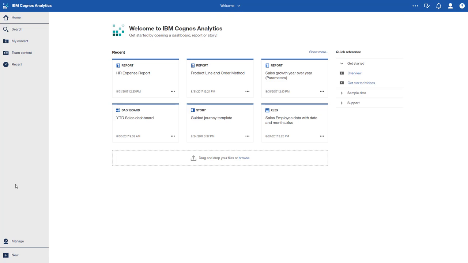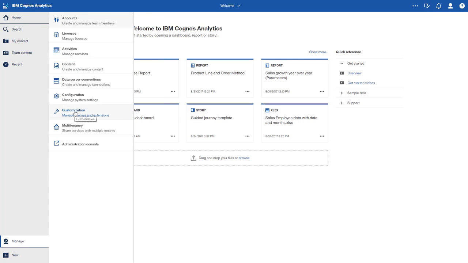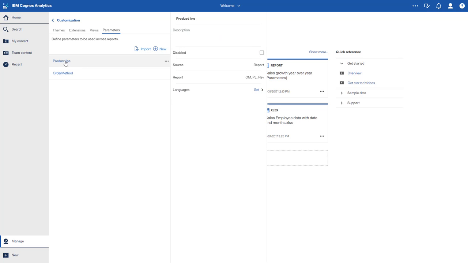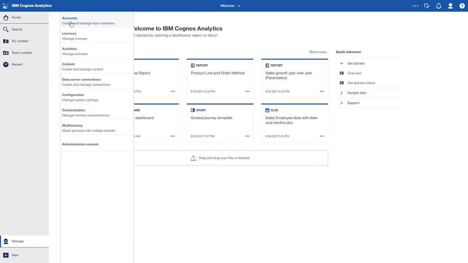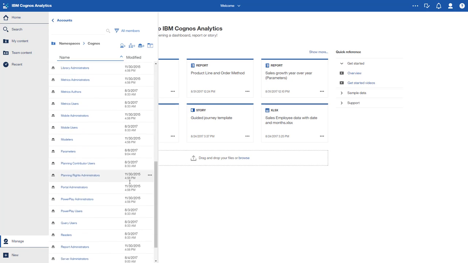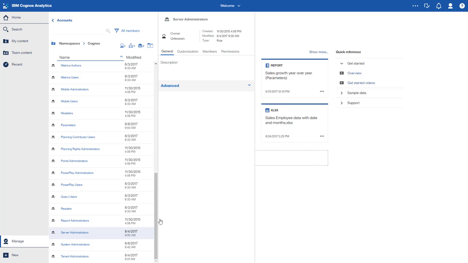And so what does My Parameters mean? My Parameters is a mechanism through which users can go ahead and actually set up and customize parameters. So in this case, I can either import them from an existing report or create them new. In this case, if I look at product line, this was from a report called OMPL Rev. And then what I'm able to do is come into my accounts and with each role, be able to associate these with particular elements.